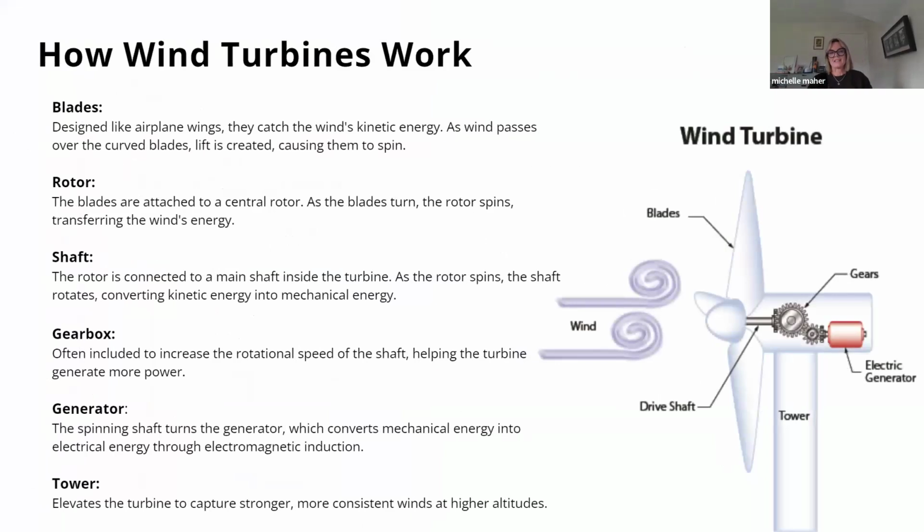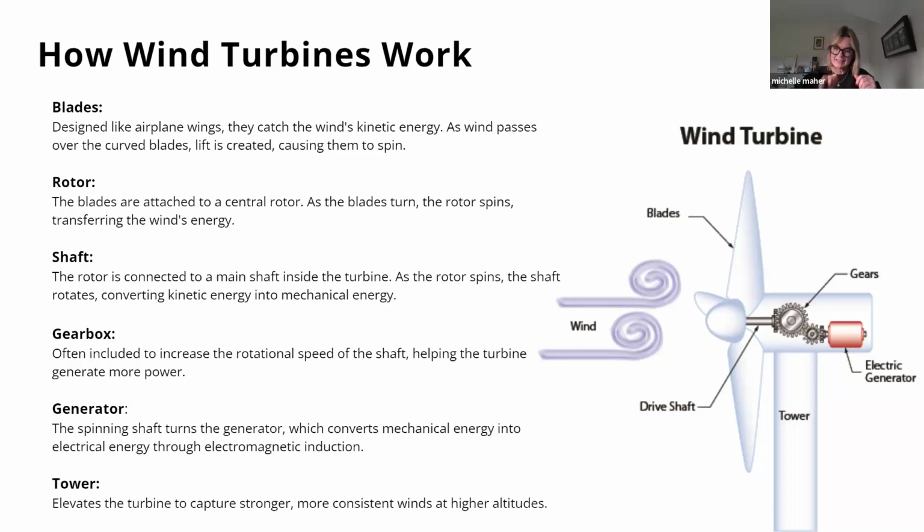And this is what we want to really get to: how do they work? So in that picture there, without me describing it, see the electric generator. That's what I was showing you, the mini one that I was just twisting by hand. So that's exactly what that is. The difference in a wind turbine and in the kit that you'll get is if I put a gear system to that, the gear system will speed up the rotation of that electric generator. The quicker I can get that moving, the more electrons I start to be able to produce.